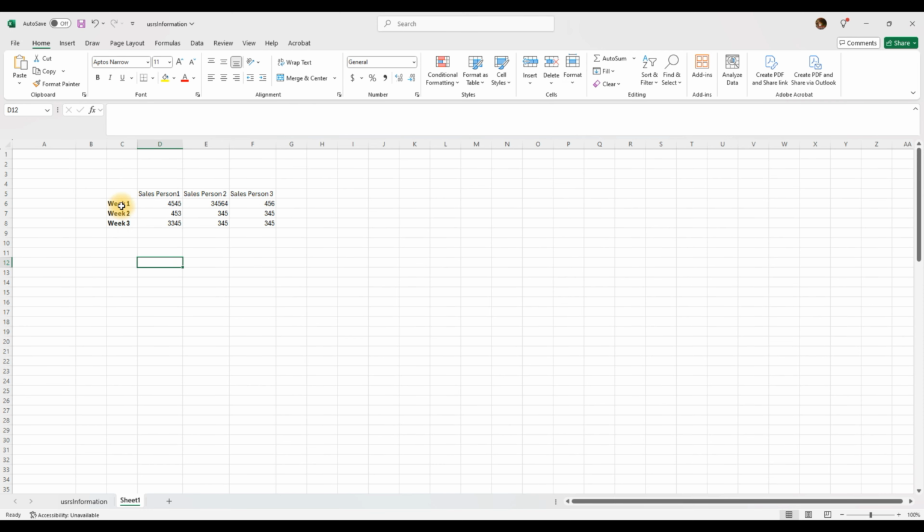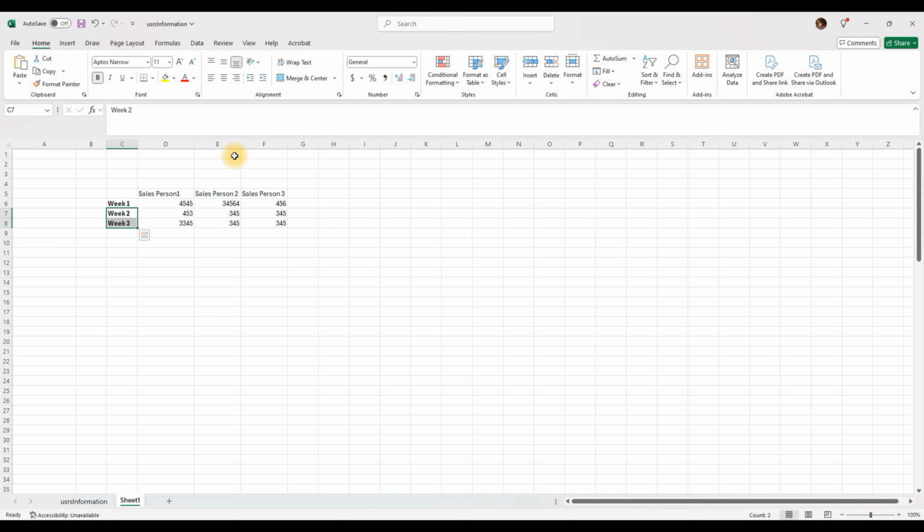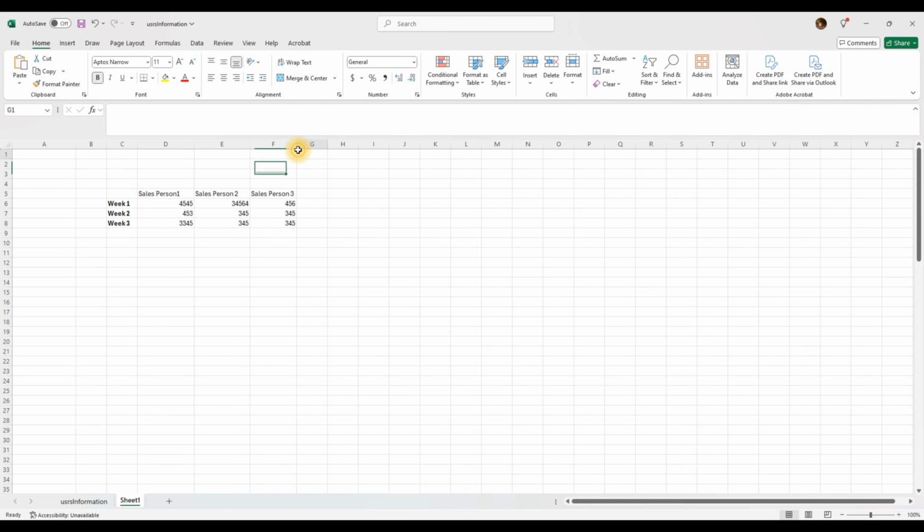Suppose I want all of week 1, week 2 and week 3 on top, and salesperson 1, 2, 3 here. So in this way, how can we convert this data?